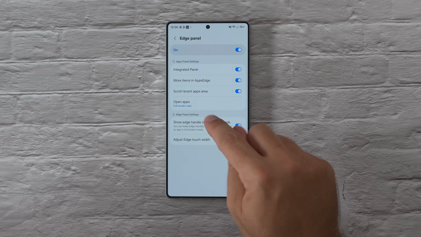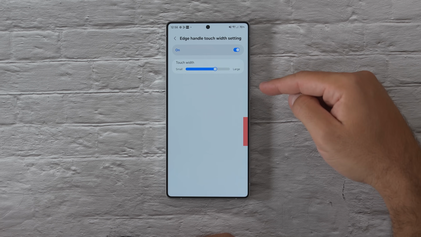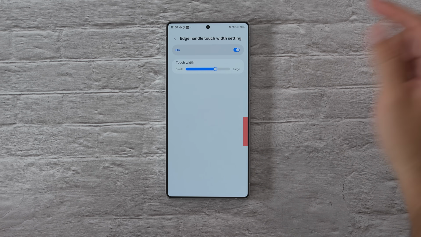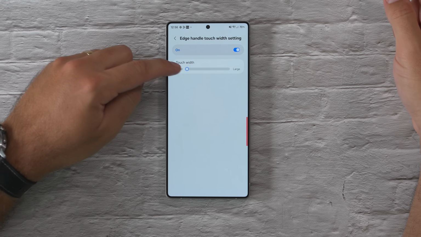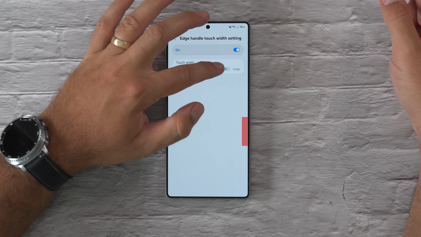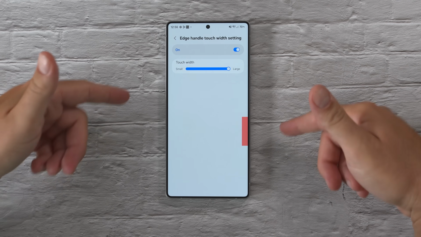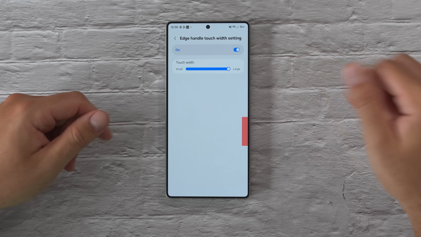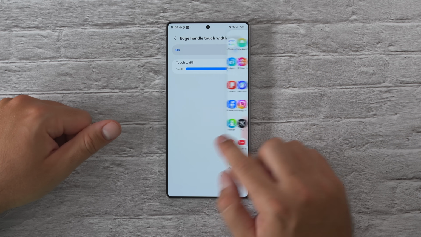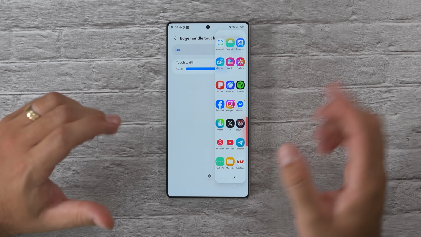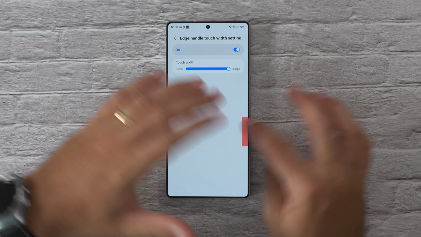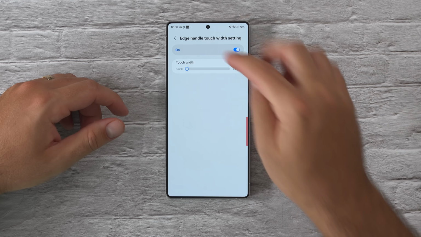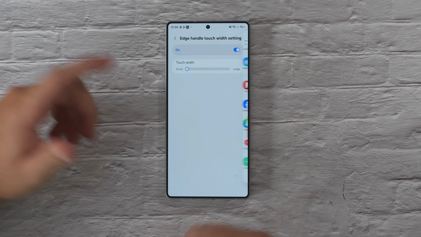Within here as well, you've got the option to adjust the edge touch width. Kind of like how the one-hand operation has that option for that function, the edge panel gets this too. So you can have the width be a little bit thinner or a little bit thicker. And it just increases the area, because if you've got a case on your phone and that maybe covers the edge a little bit and makes it more difficult, you can swipe in a little bit closer, a little bit further into the screen and further away from the border. Whereas if you have it small, you can only do it from the small area. So that's a new thing they've added with 8.5 into HomeUp.